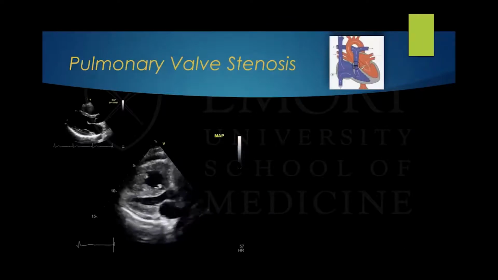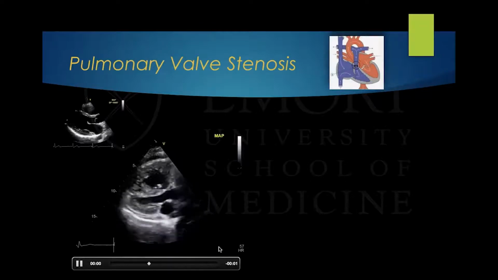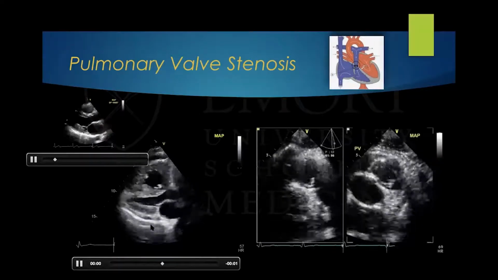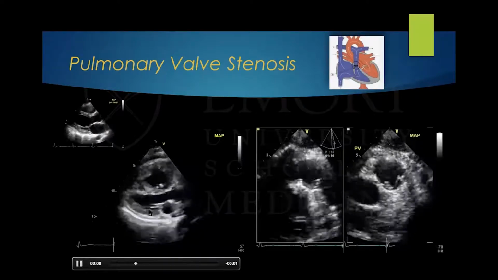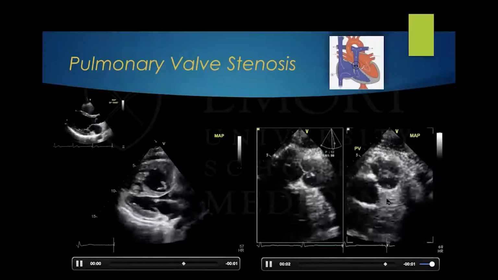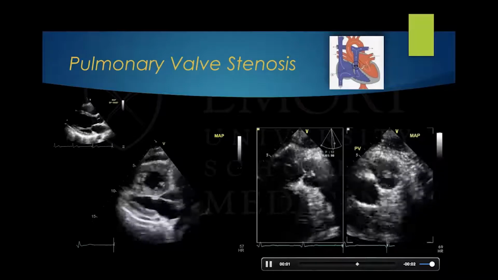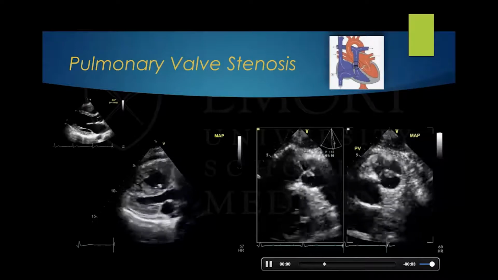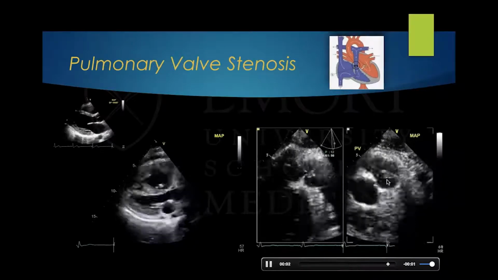Moving now to the pulmonary valve stenosis, as the word says, the pulmonary valve is abnormal, is narrowed, and it presents with some right ventricular hypertrophy on the parasternal long axis view. You can see that RV can be also dilated, like in this case. And in the short axis view, or the biplane of this pulmonary valve, it has some doming similar to what you see on bicuspid aortic valves. And the base of the leaflets are mobile, but the tips are fixed, as you can see here.